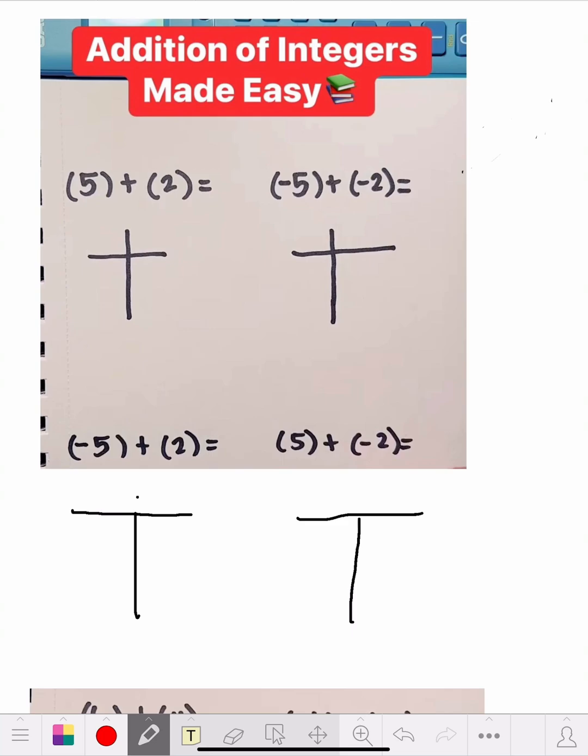The lesson for today is addition of integers made easy, okay? I saw this and figured you guys might like it, so I'd share it with you. They give a couple of integers, 5 plus 2 equals, and how do you add it? How do you make it easy? That's kind of an easy one because they're both positive, so you say, oh yeah, this is 7. So this is kind of easy, okay?